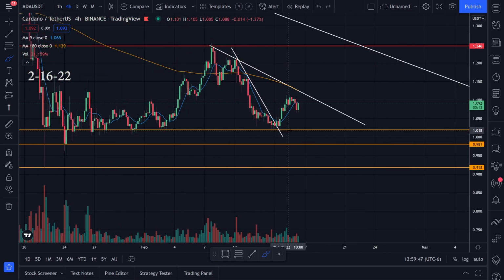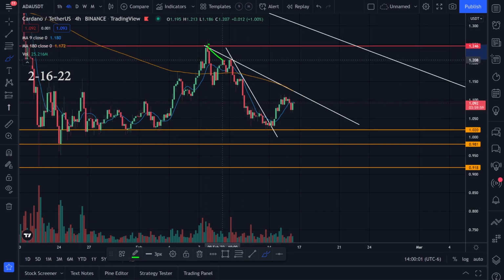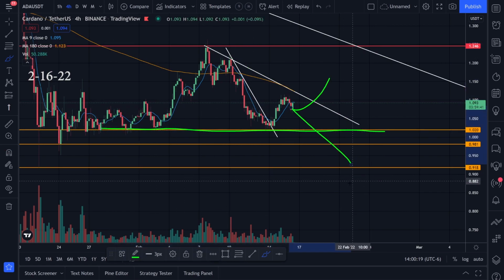I don't know. Let's see what happens if we get rejected, or we continue to get rejected and trend down, because technically we're getting high, low, high, low, high. So these are lower highs, and these are lower lows. I guess we got a higher low right here, but it depends on where this low is right here. So basically the things that I'm watching are this trend line on top right here, and this bottom right there. Let's see if we break to the upside or to the downside.